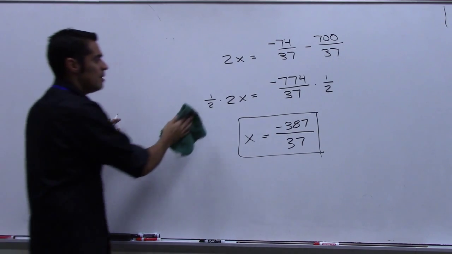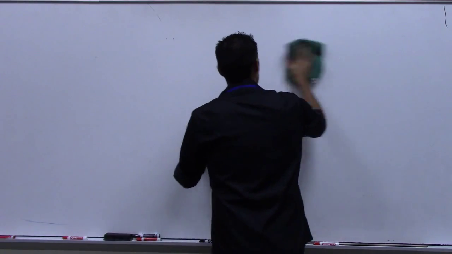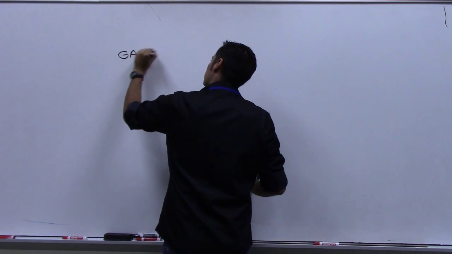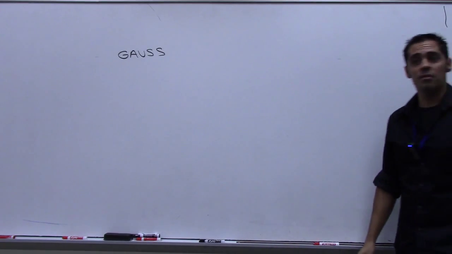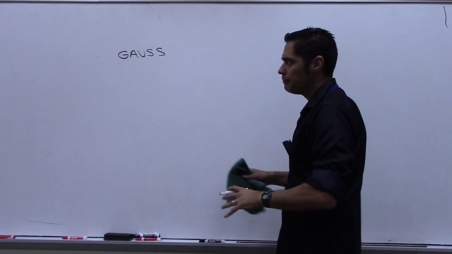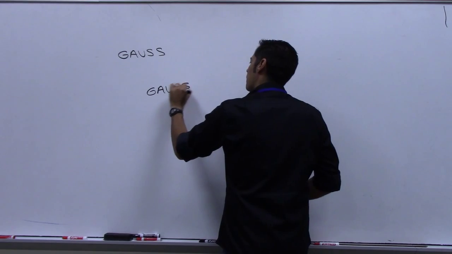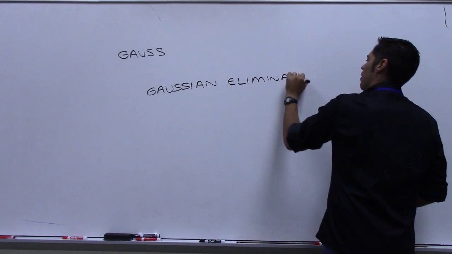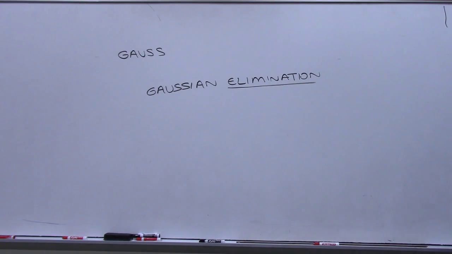But the person who came up with that method that showed that it was okay to do that was a mathematician, last name is Gauss. I believe that's the way you spell it. And the method that we're actually doing, or starting to get close to, is called Gaussian elimination. But we don't usually tell students it's called Gaussian elimination, we just call it elimination. But it is because of a method developed by Gauss.